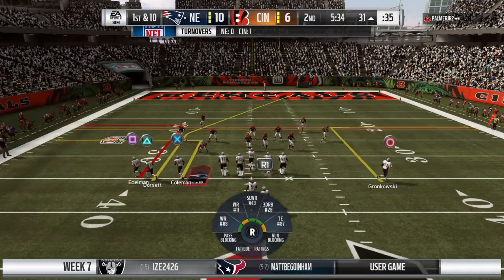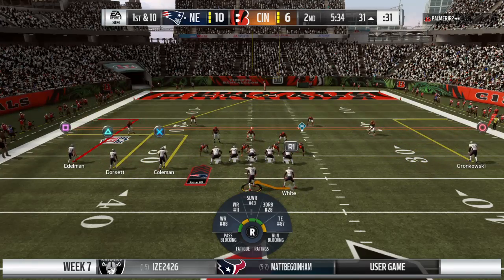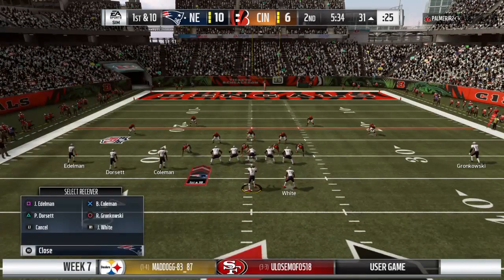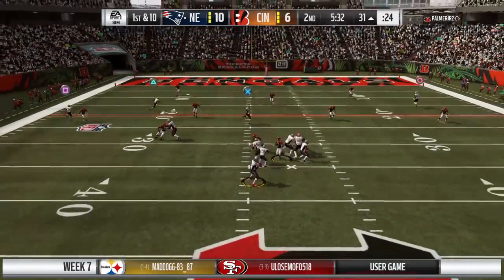Unfortunately for him, if last week was any indication, we knew a pick was coming at some point. Last week it was interception after interception, and here we go again. We actually quit counting last week at a certain point because I thought I was going to run out of fingers, because I'm not all that skilled as a mathematician.